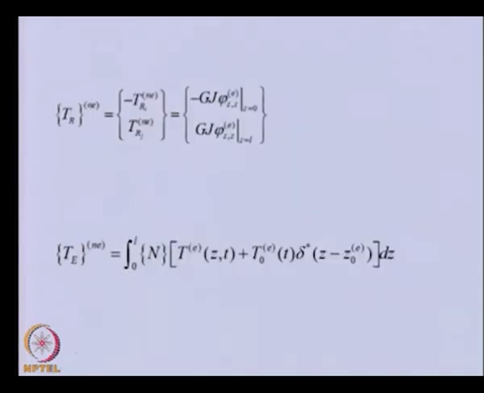These were the other terms, the reaction terms, which after substituting we obtain in this particular form. This is the reaction torque at the ith node, and this is the reaction torque at the jth node, and these are the external torques. If we know how these distributed torques are varying, then we can put that particular variation and integrate with respect to z to get the explicit form of the external torque.